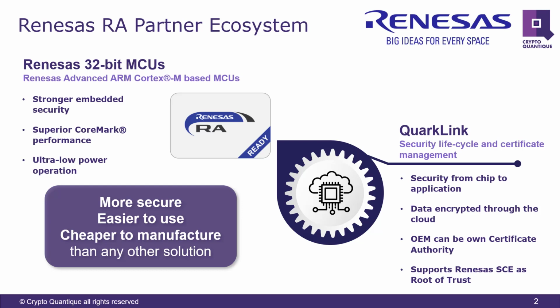Let's now have a look at the QuarkLink. This is a software package that is provided to you by Quantique. The package runs in the cloud and provides security from chip to application, encrypting your data from the device through the cloud service provider to your actual application running in the cloud. It also allows you to own the public key infrastructure of your certificate and key management service. It also supports, of course, the Renesas secure cryptographic engine, which it uses for its root of trust.